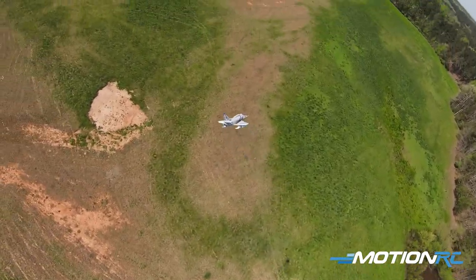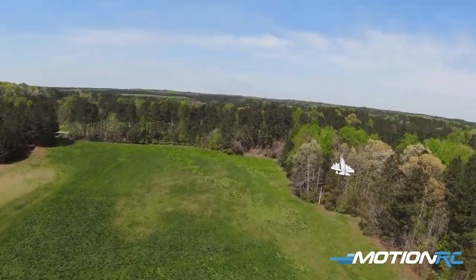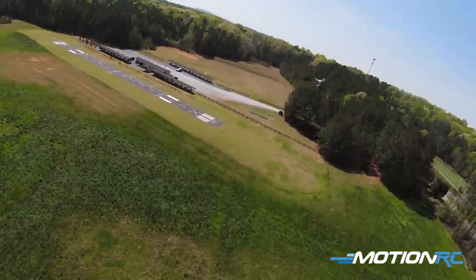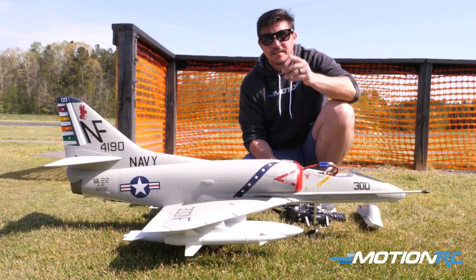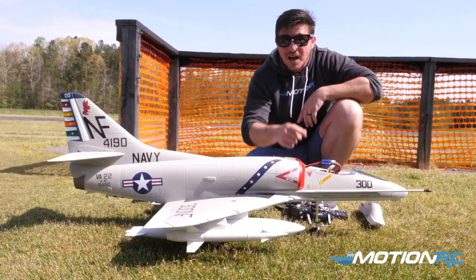But overall, guys, super model. Now with the in-runner upgraded package inside as a high performance version, or you can get the ARF Plus. Either way, it looks really, really good. So now, actually, I'm gonna grab my meter quick, and I wanna show you guys the rates I was using. So I'll be right back.